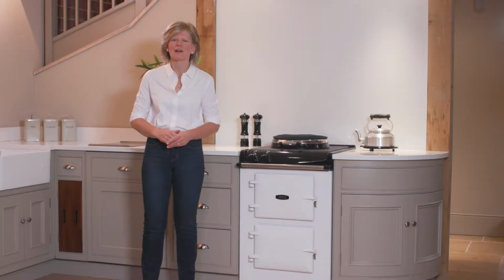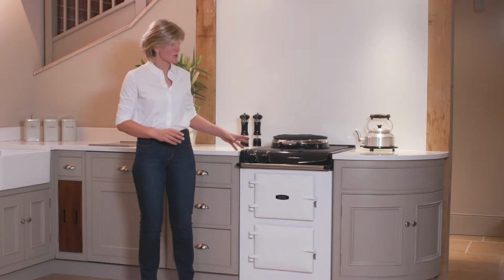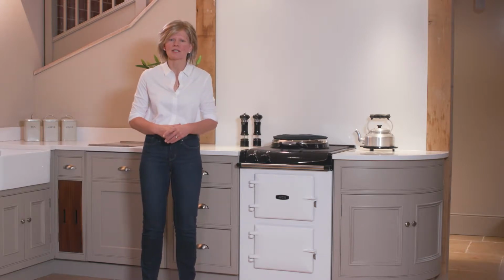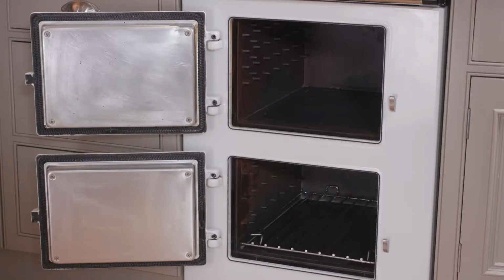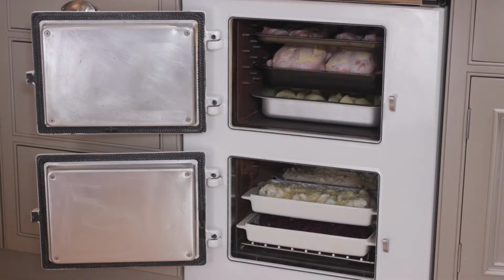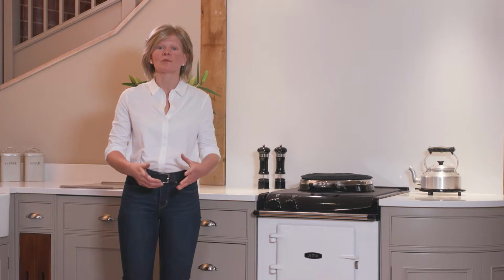So let's take a look at the AGA60. The AGA60 is one of the newest of the electric AGA ranges. It offers all the wonderful AGA cast iron cooking. It has enough capacity to cater for a family feast, and it has all the flexibility and economy of all the newest AGAs. So the AGA60 is really simple to control.